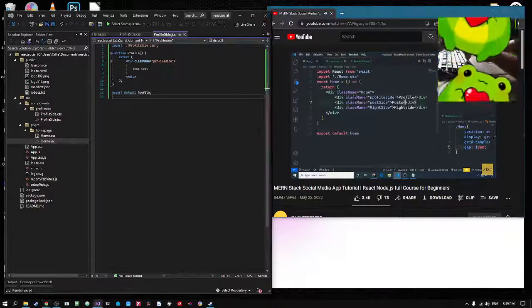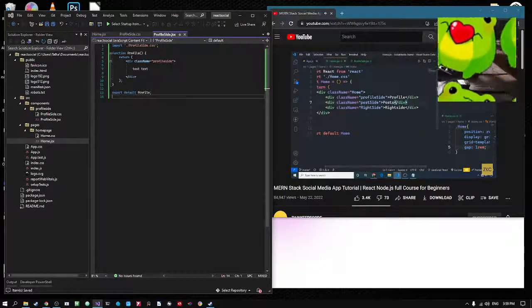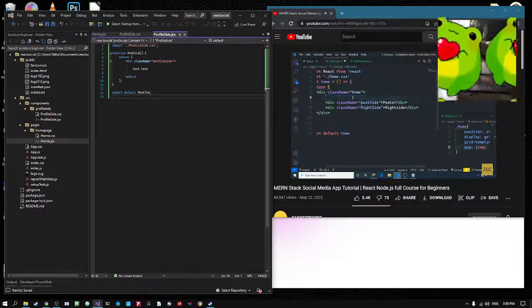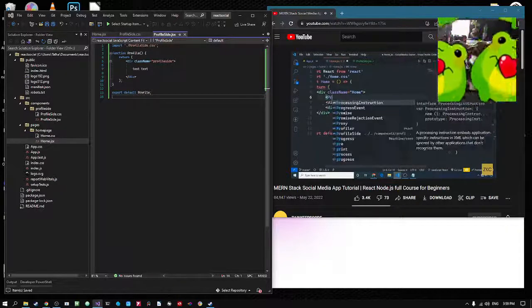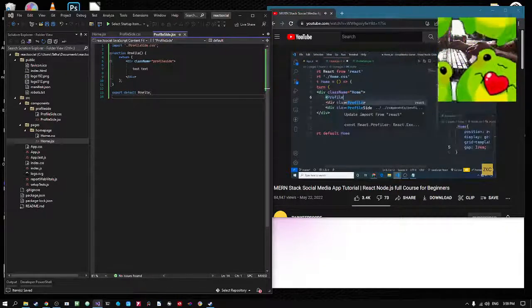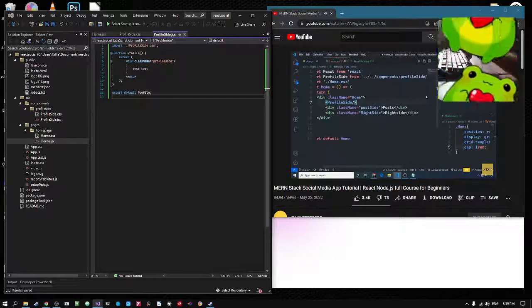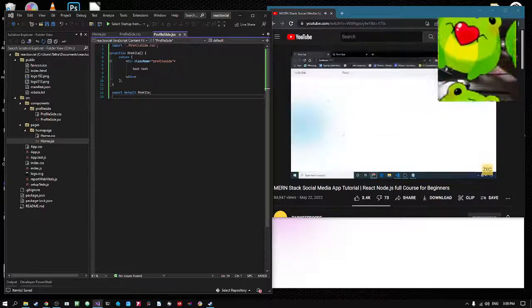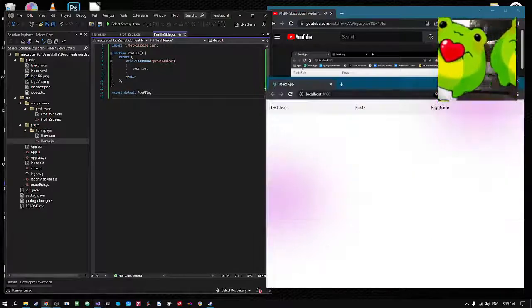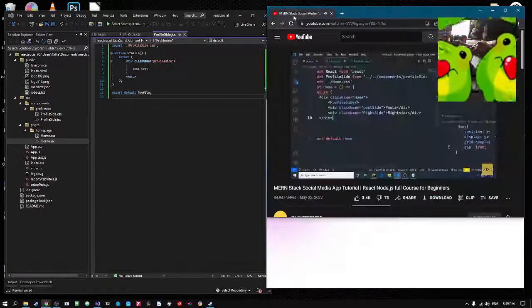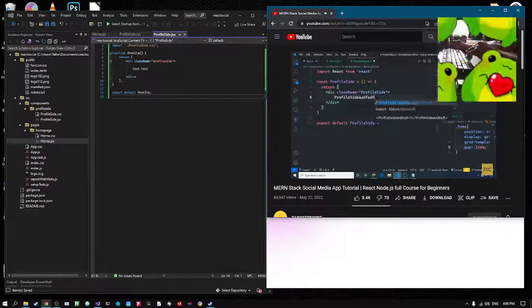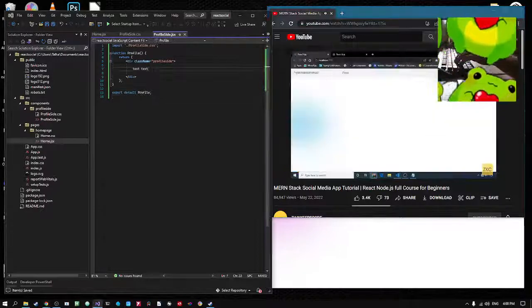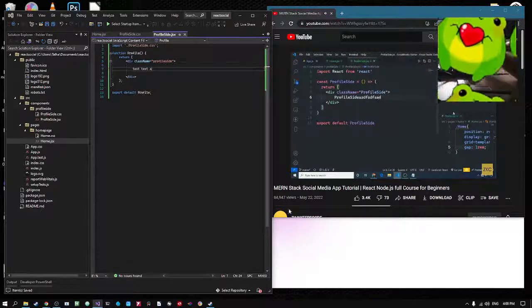And in the home I will remove this and import our component ProfileSide, yeah, like this. Now let's save and see. You can see that there is nothing different because we have the same text. So if I make it something random, you can see changes here. Okay, so it means it is working.